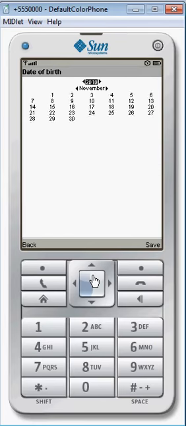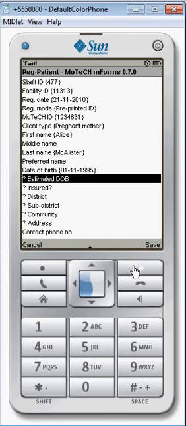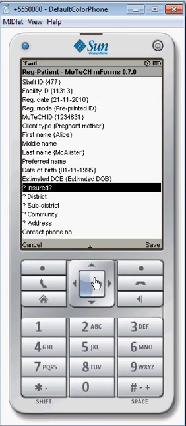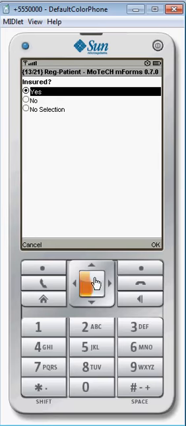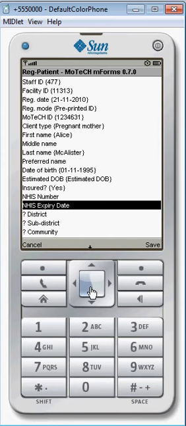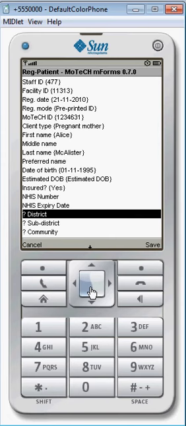The date of birth. This woman was born in 1995 and 1st of November. Is this an estimated date of birth or not? Many birth dates are. All of Ghana has an insurance system, and pregnant women and young children are automatically insured as part of routine Ghana Health Service operations for basic service delivery. There is community level information.